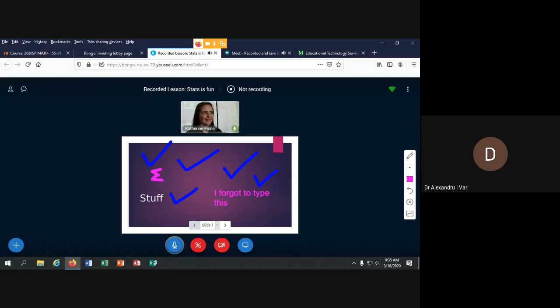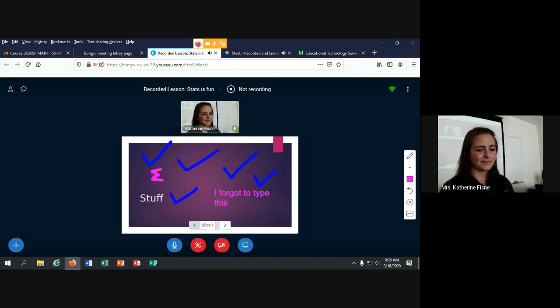Okay. So while we're here, back to the annotations quick, there is a back button here. So if you were to make a mistake, you can hit the back button and undo things. There is not a redo button, so make sure you want to erase it. There is also a clear all. I tend to write on my screen a lot, so I hit the clear all button and then usually start over.